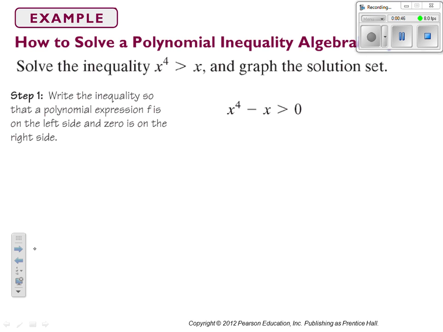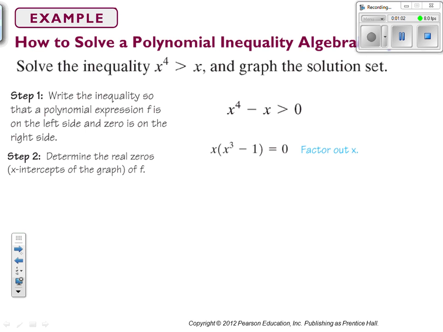Remember that the only way for a polynomial to change sign from positive to negative or from negative to positive is to go through a 0. Just because there's a 0 doesn't mean there's a change in sign. What we want to do is find those zeros first. In order to do that, we need to factor and then find the x-intercepts.